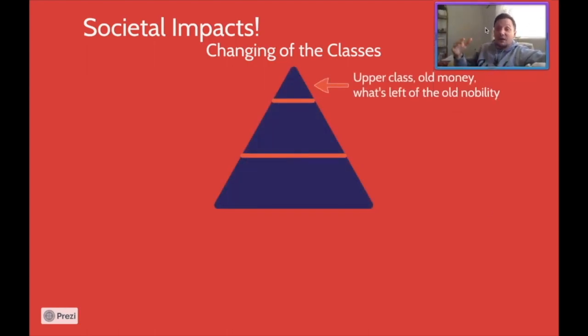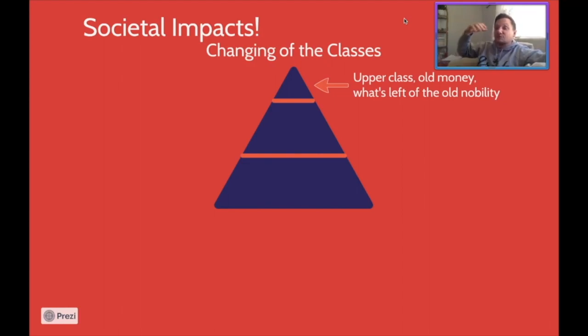So you're going to end up having an upper class at the very top, which is your old money and what's left of the old nobility, right? Because remember, the Industrial Revolution didn't just do away with lords and nobles. They're still there, and they still own an excessive amount of land, resources, and money. They're just going to twist and change how they make their money over time and go forward in a different direction, because that's a big thing. People at the top typically tend to try and stay at the top, right?